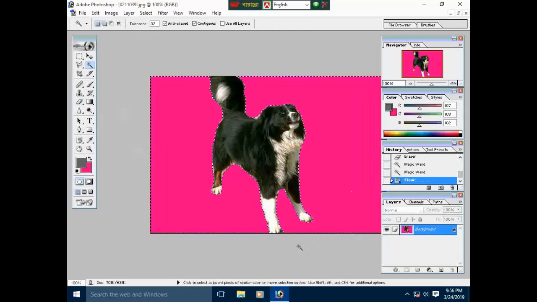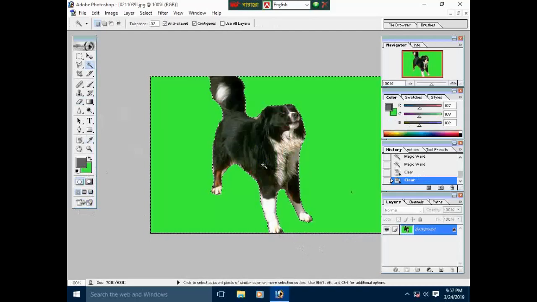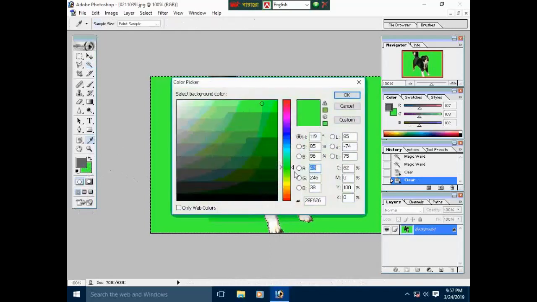You can select more by clicking shift and click, and after selecting, by clicking the delete button, the color will be changed.